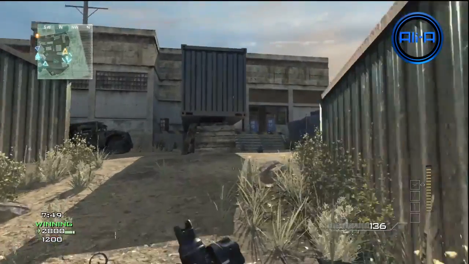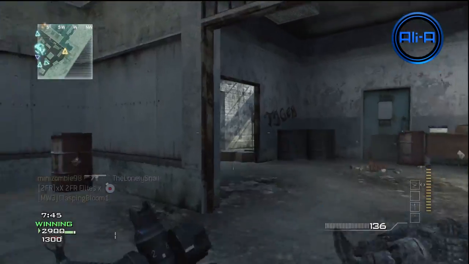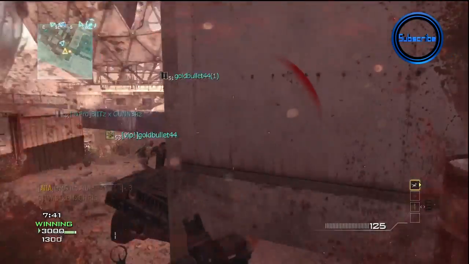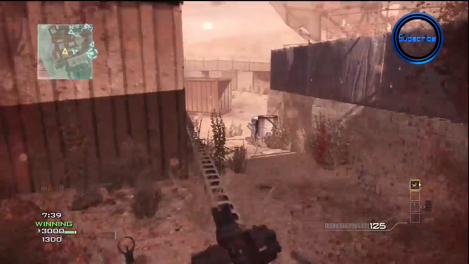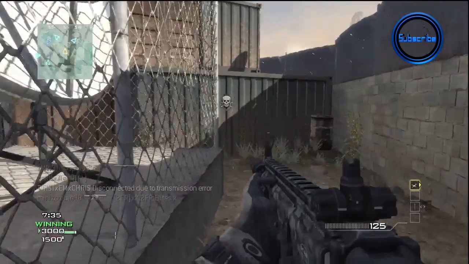That should be really interesting. At this point here, only about 2.5 minutes into the gameplay, I'm 1 point off the Osprey gunner. Luckily, I run around this corner here and the opponent is running as well. Technically you should never run around any corner, you should always slowly run around the corner.